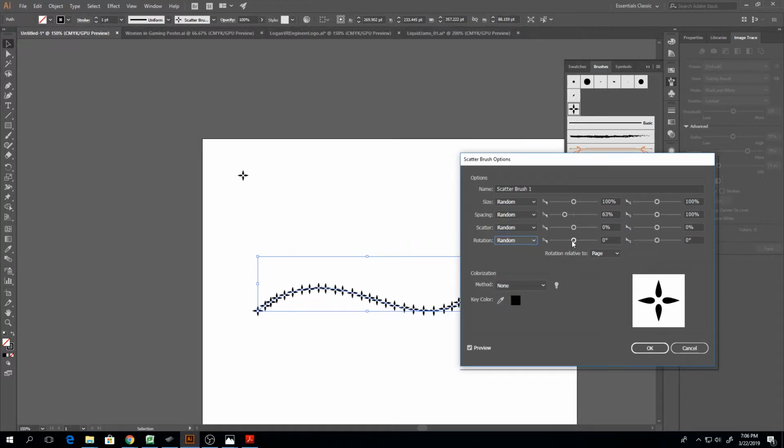Do random on all of these. And we're going to change variation. So here we're creating sort of like a range in which we want these objects to vary. And then the spacing, a bit of variation there. And then for the sparkle effect, we'll drop this down. Have a lower amount of spacing, so more prominent.